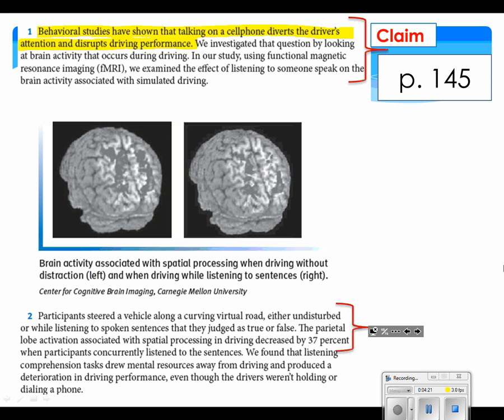That specific statistic of driving decreasing by 37%, that's hinting what type of appeal to us? Pathos, logos, or ethos? A specific statistic, a stat, data. Yeah, next. Right, this is going to be our logos appeal.